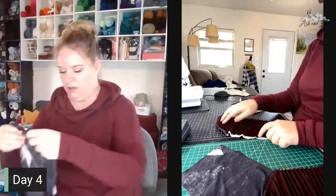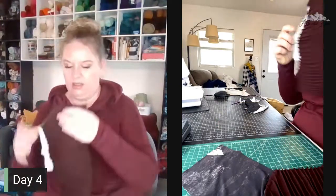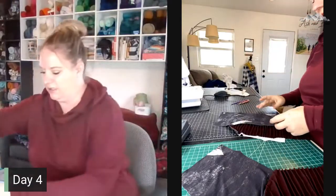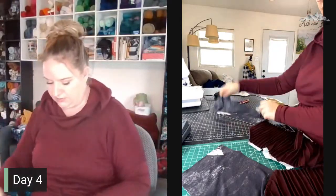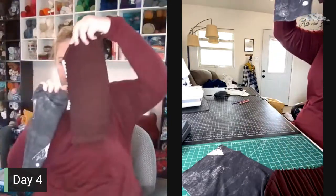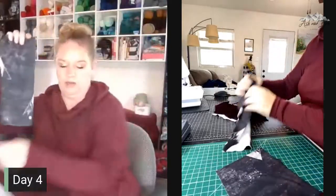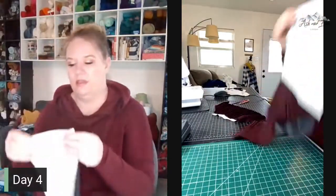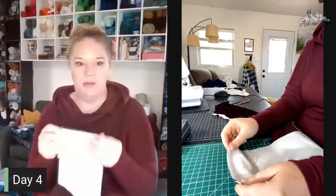Okay, so this is the front of my legging here. And I want to make sure that my pocket facing is going the same way as the front there. So here's the front of my pocket facing, and here's the front of this side. So this one doesn't go together. So I want to make sure that those are correct. In other words, things are going to be a little backwards. So we're going to put them right sides together, and then we're just going to serge along the top edge here.